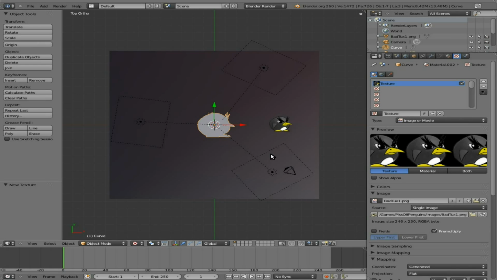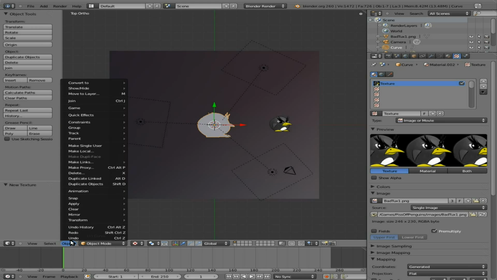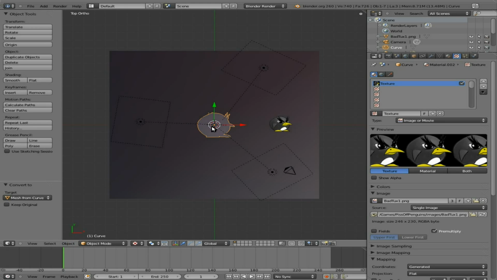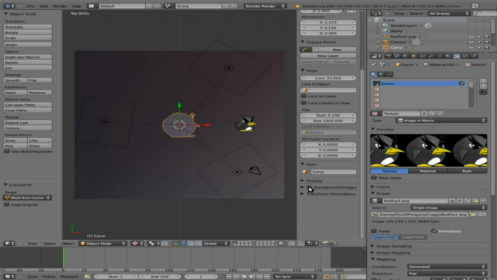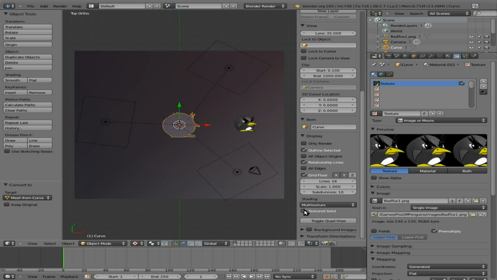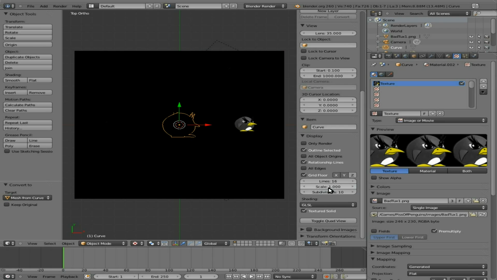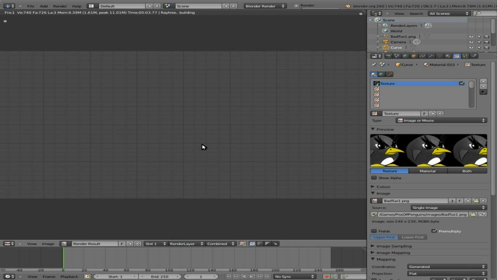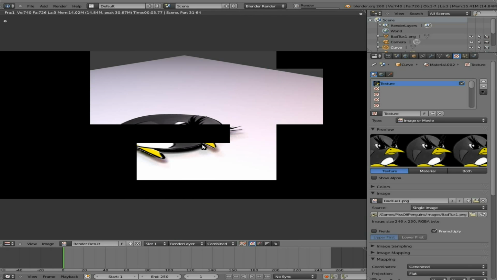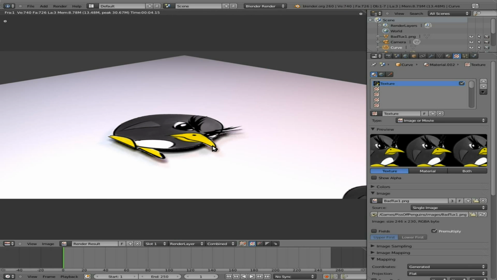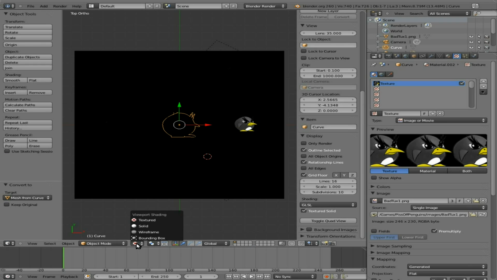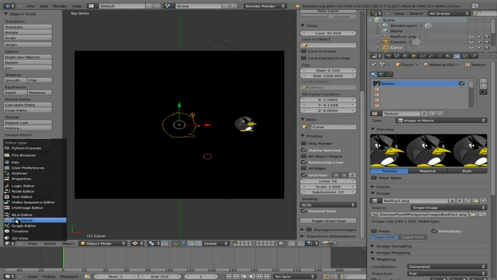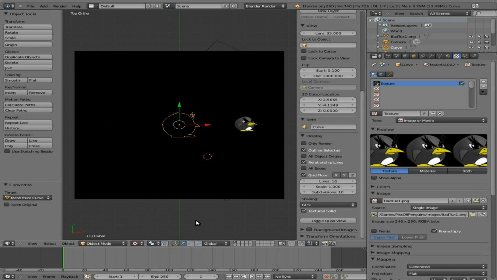So there we go. If I was to render this out now, and actually if I was to convert this to a mesh and change this to, why'd that get so dark? Anyway, if I render it out, you can see that it's rendering as a tux. Now, it isn't perfectly lined up. We have a little bit of a white border here, something that we could adjust in our UV image editor here, and line it up so we don't get that white border. But for right now, it's not a huge deal.